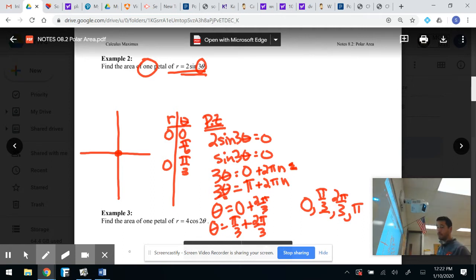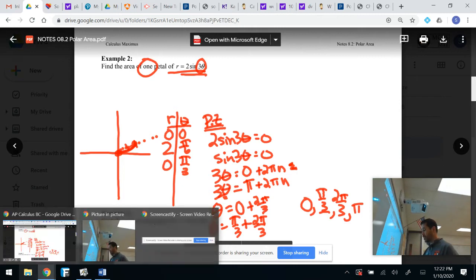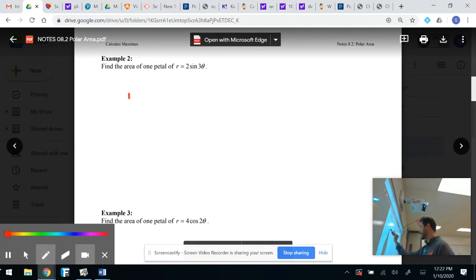Sine of pi over 2 is 2. So where is 30 degrees? It is right there. And I'm going to go 1, 2. And so once again, I apologize, but I get that. I should probably make this super duper big. So I'm going to get rid of the rest of that stuff, class. I need it bigger. I apologize.